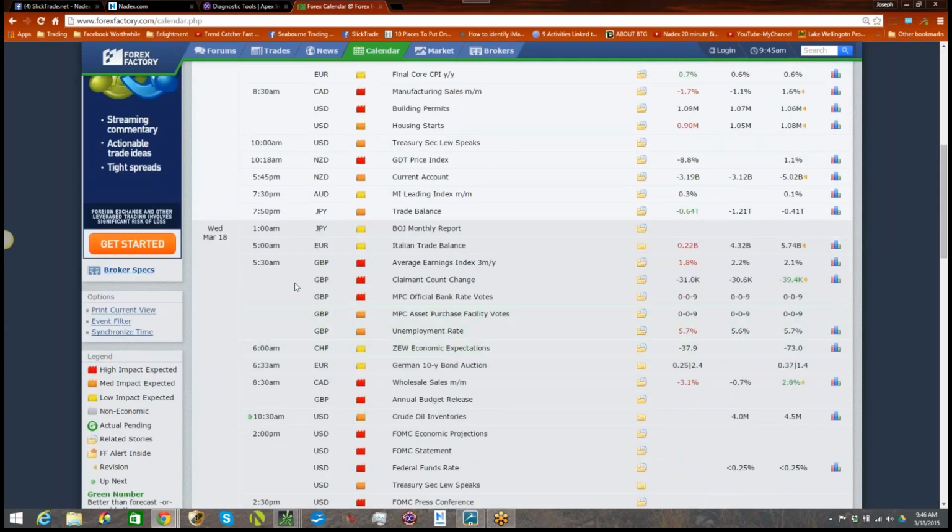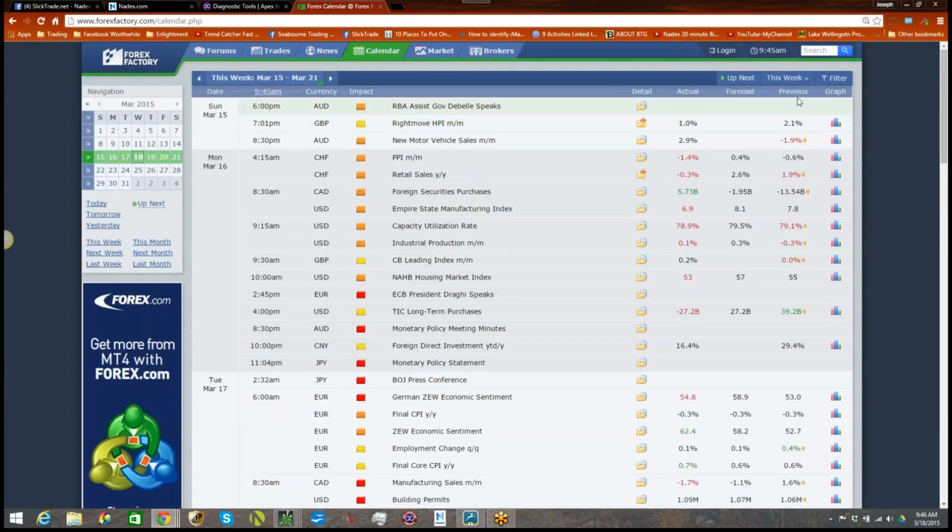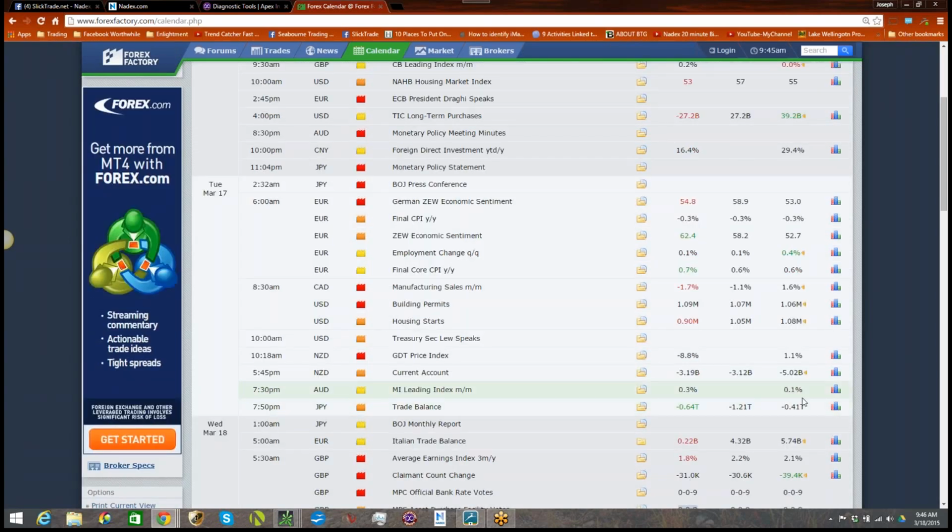So at 5:30 a.m. you have the pound news, red, red, red, orange, orange. Even though these are negatives, there were three good news items that the London session took. These are the results: this is the actual, this is a forecast, and this is the previous. So you see it up here. Forecast, previous, actual. So this is all on analytics.